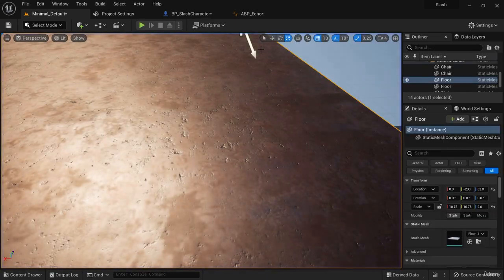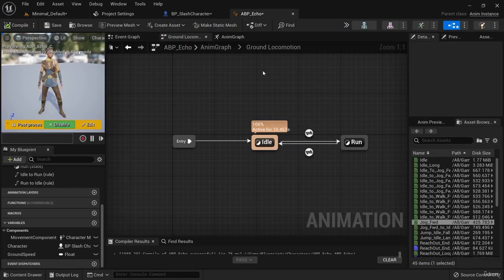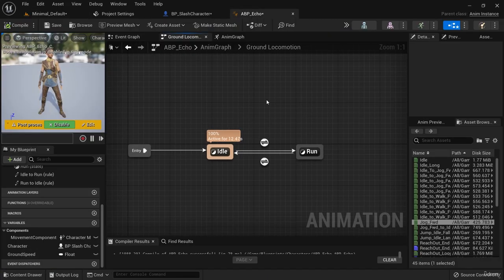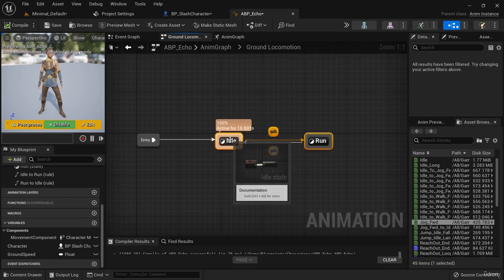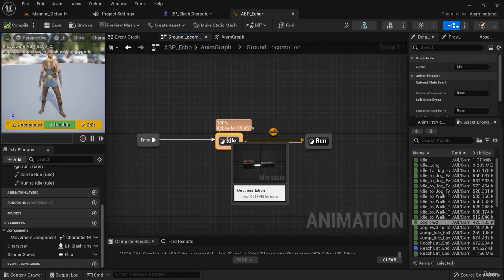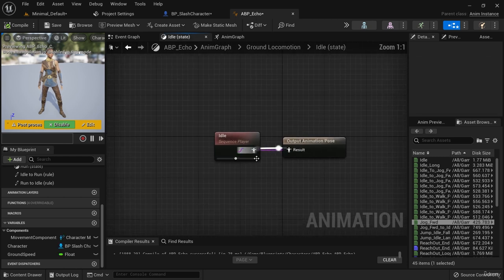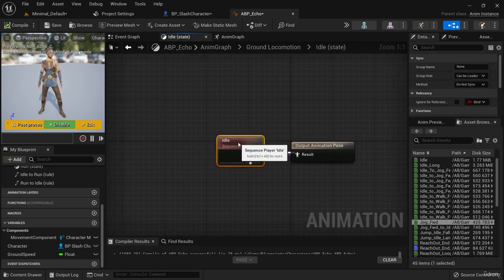We essentially have state machines with states inside of them, right? This is the ground locomotion state machine, and these states contain poses. And when we're in one state, our state machine will return the pose that our state has returned. So if we're in the idle state, we'll return our idle pose from the idle animation sequence player here.